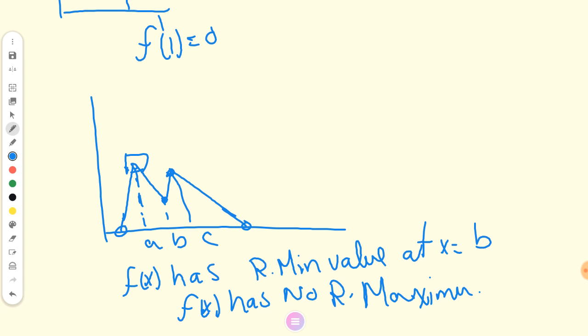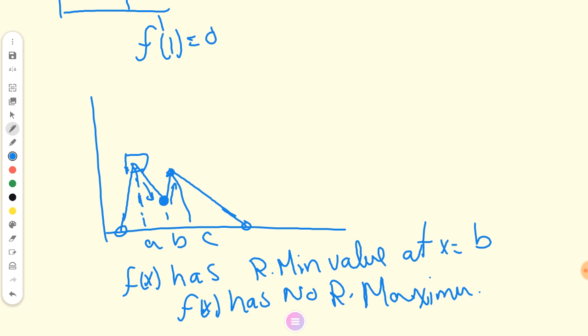It has a relative minimum at x equals B because that is the least value if we compare it with the corresponding values. It has a relative minimum because at it the function is defined, and I can identify the behavior of the function before and after it changes. But here the function is undefined, so I cannot consider it a relative maximum, because the function must be defined at the extrema.